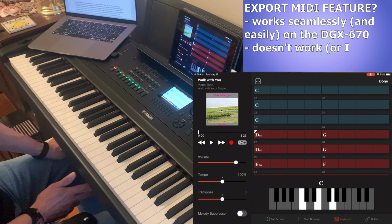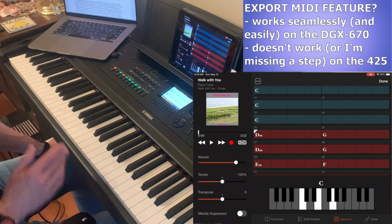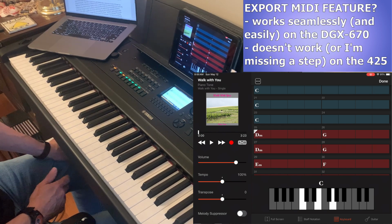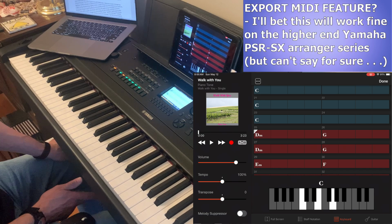So as far as this exporting MIDI feature goes, all I can say is it works fine and, I guess, easily on the DGX 670. I guess right out of the box would be a good way to say it. But on the PSR E-Series, it either doesn't work, or if it does work, I'm doing something a little bit wrong or missing a step, and it requires a little bit of extra tweaking to get it to function. I have a feeling it will probably work fine on the higher end PSR arrangers like the PSR SX series, since I think those are more like the DGX's architecture, but I haven't tested it on those, so I can't say for sure.